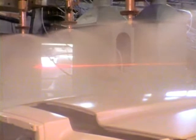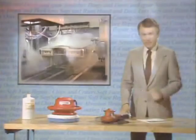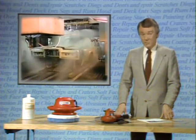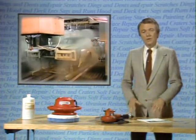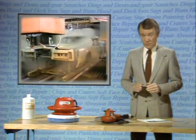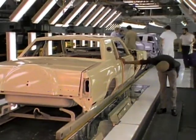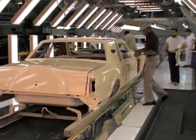Spray density and conditions of the booth are monitored constantly by the latest laser sensing technology to provide the best quality conditions available today. That's the only reason for all these steps and all of this highly advanced equipment — to provide a top quality final finish that will stay that way. After receiving two full color coats and two additional clear coats for metallic and special paints, the bodies move through drying ovens that heat them to 180 degrees Fahrenheit. This is hot enough to soften or melt trim parts and seals on a complete car, so this temperature cannot be duplicated in refinishing. The ovens harden the paint before it is exposed to the air in the plant. As the bodies emerge from the ovens, they are immediately inspected for imperfections in the paint and for overall finish quality before being sent on to the next step.